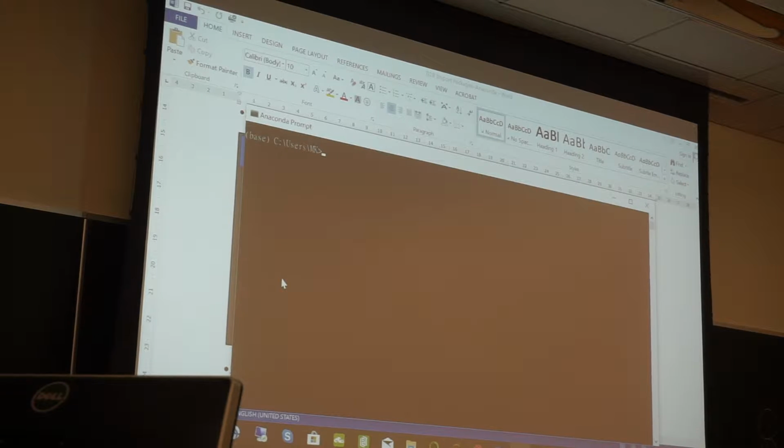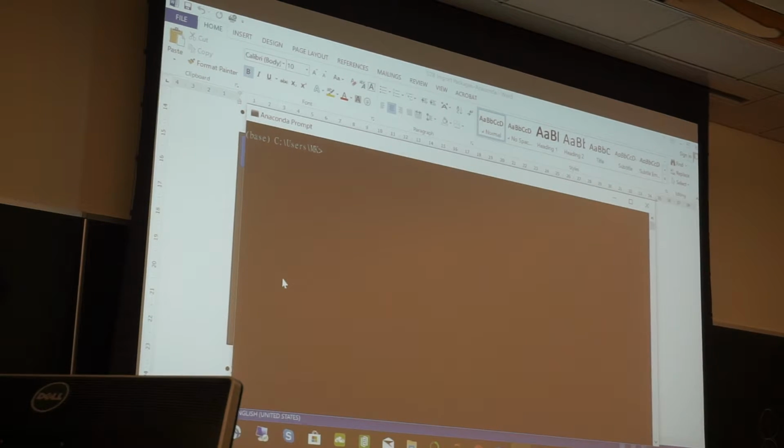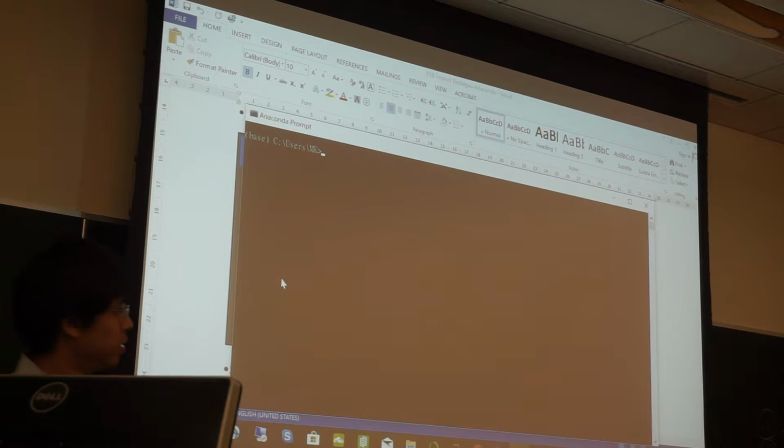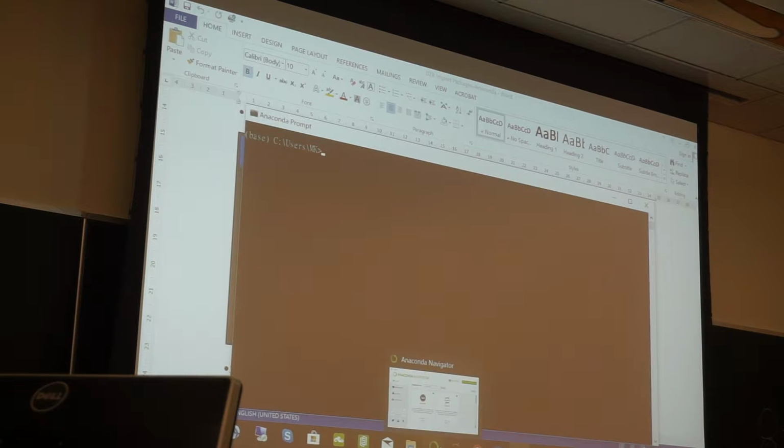The so-called prompt, in computer science some people call it a terminal. That's where you can change your system settings. But we don't need to worry too much about that, because the only thing we want is to be able to install those packages. Okay, now the next step. Is everybody with me so far?